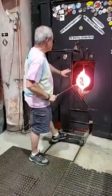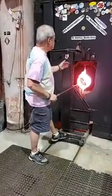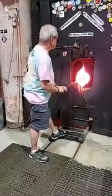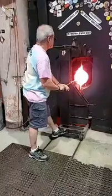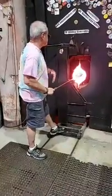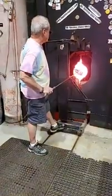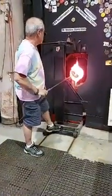So I'm reheating the whole piece, and I'm coming back and just hard heating the top part, which is the lip, because that's the part I want the hottest. If I don't heat the whole piece up, what happens is it'll pop off the punty rod and end up on the floor. Which we have seen already once, I think.